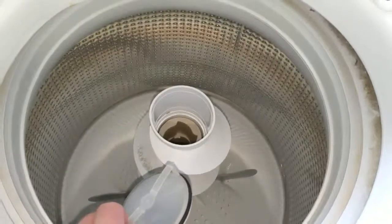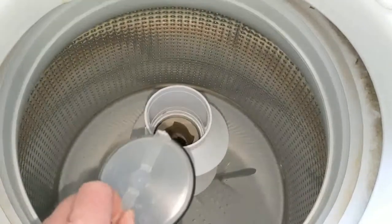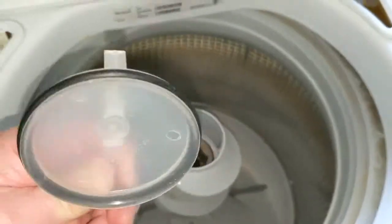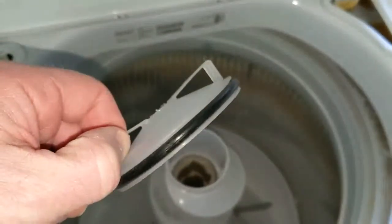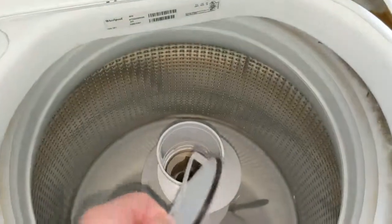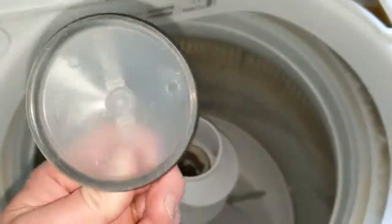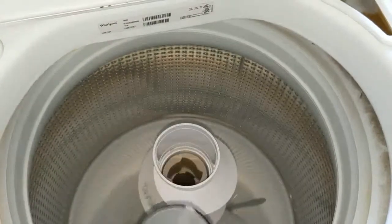So here we are getting close to finishing our reassembly. Our next step is going to be reinstalling the seal back inside the agitator assembly. Before doing so, make sure to check the black O-ring around the outside. Make sure that it's in good shape with no cracks or splinters. This can be kind of difficult to get to seat back inside of here. What I found is just adding a small amount of water to the O-ring and then seating it will help it seat a lot easier.